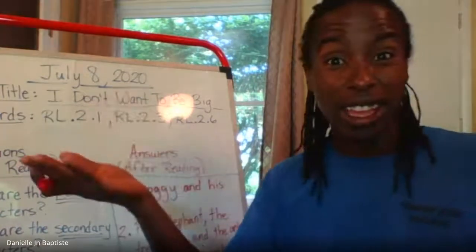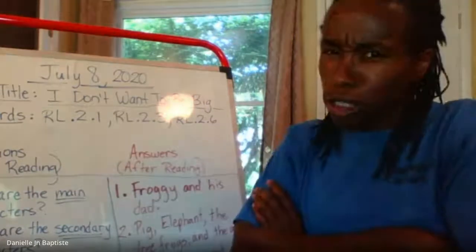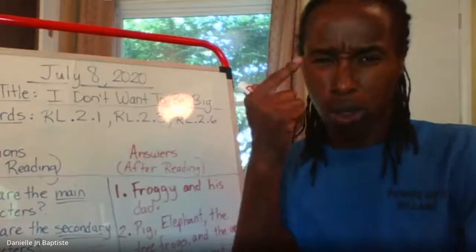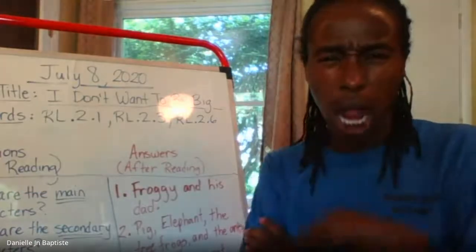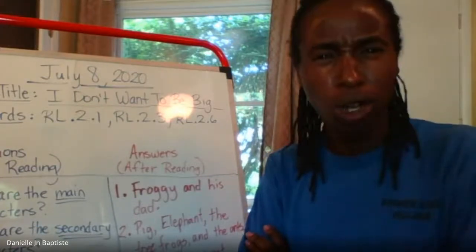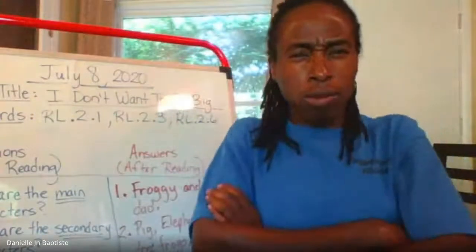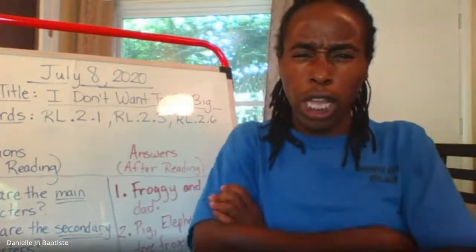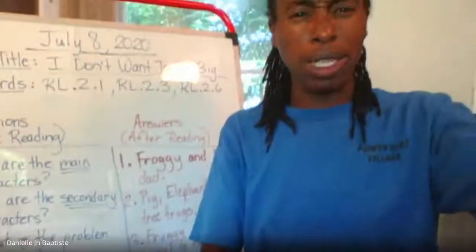In the beginning, he doesn't want to eat. Arms are crossed or folded across his chest. Eyebrows are low right above his eyes. And his face, it's angry. Go ahead and do that with me. Fold your arms across your chest just like this. Let your eyebrows come down, the angry face. Yeah, just like that. I want you to be able to see my arms too.